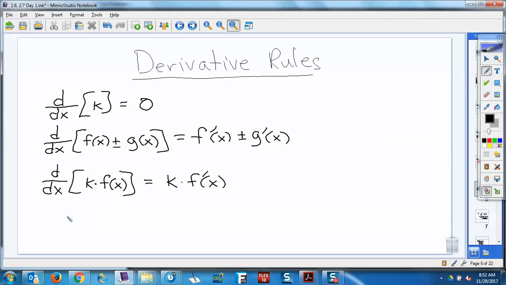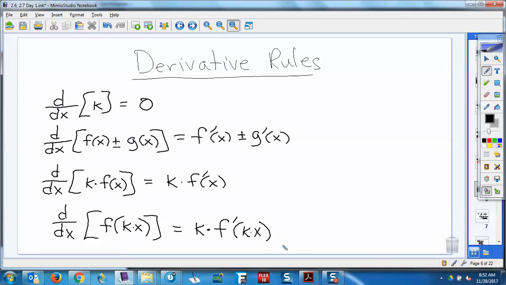Now, here's the one you're talking about, I think, Harish, is what happens if you have something multiplied inside times the x. You have to kick out that k, and you leave it on the inside as well. So you do the derivative, that's the f prime notation saying we do the derivative, we leave the inside alone, the k that we're multiplying stays in there, but we also have to kick out that k, right? That's where we're talking about sine 2x. What's the derivative? Well, it's cosine 2x, and with a 2 out in front. You have to kick out that 2. So that's a rule we've talked about.